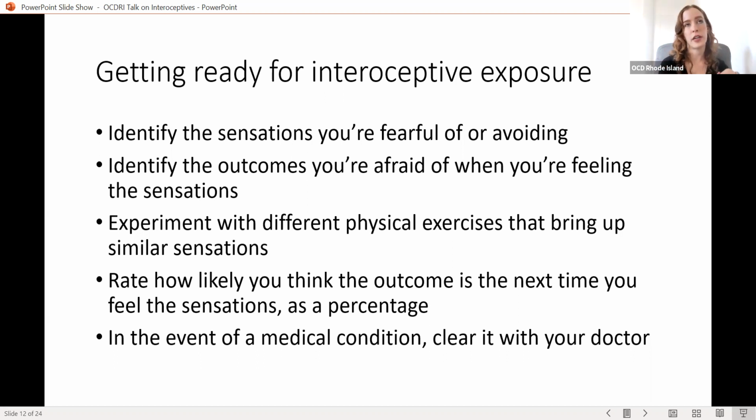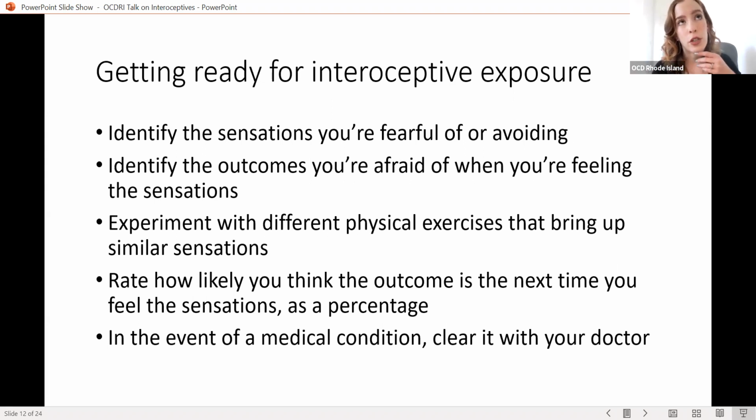And I should say in really rare cases, I would consult with somebody's doctor to make sure that the exercises we're going to do in therapy are safe for them. But this is extremely unusual. I've only had to consult once or twice over the course of many years. And they would only be for really specific instances where, let's say somebody had a history of heart problems and we were going to deliberately be messing with their heart rate, or a history of asthma attacks and we were deliberately going to be messing with their breathing. But in the average case of somebody who doesn't have a serious medical history and is just psychologically afraid of the sensations, we wouldn't need to consult.